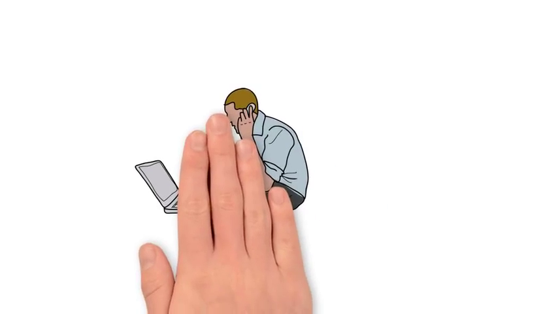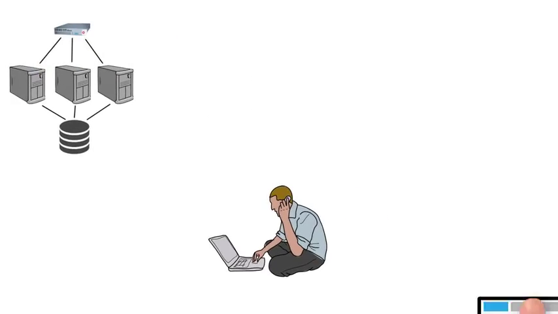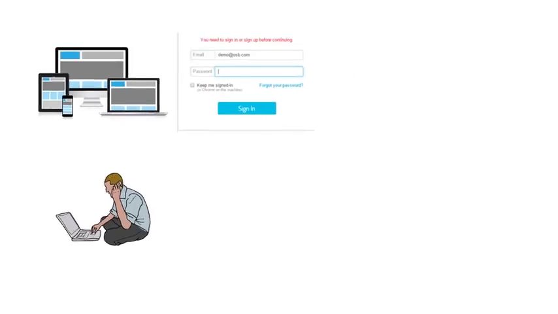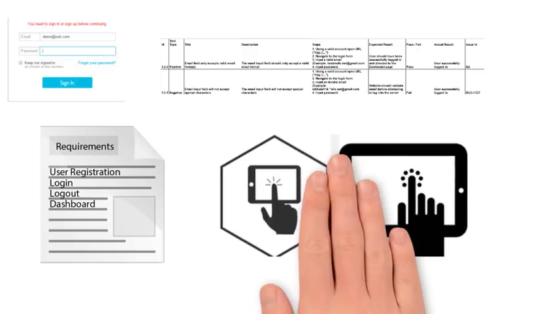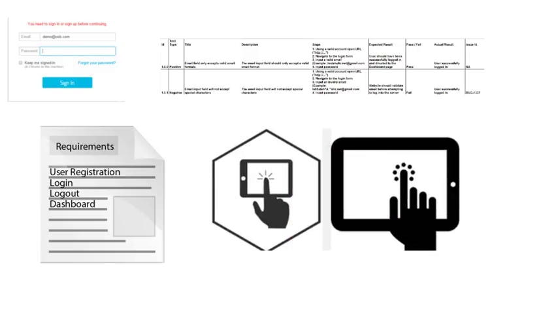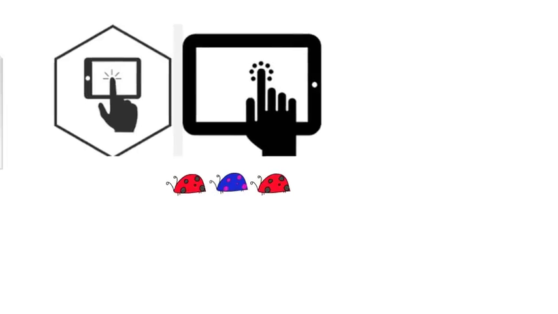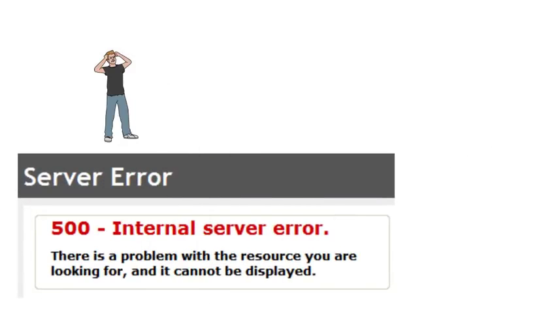So what does a tester actually do during the testing phase? Now that we have the servers all set up and the database is set up, developers have finished coding, they've given us an application, an actual website that we can log into now. Now we can start testing and executing our test cases from the test plans that we've created, validate that all of the requirements have been met, make sure all the functionality is working as expected, find as many bugs as we possibly can, which could be a color scheme that is incorrect, or a user interface bug somewhere, a critical issue of people not being able to log out, maybe the users can't even register. There's so many mistakes that a developer can make and do make frequently.